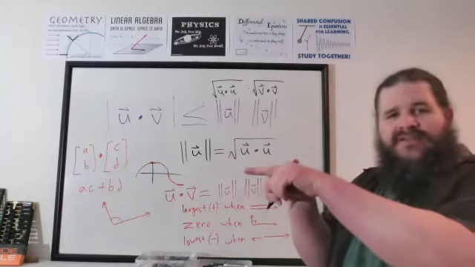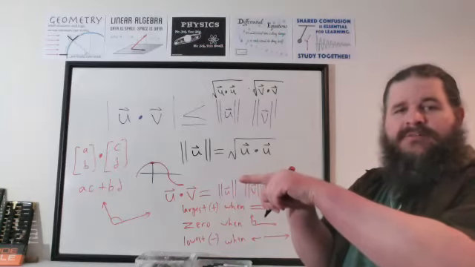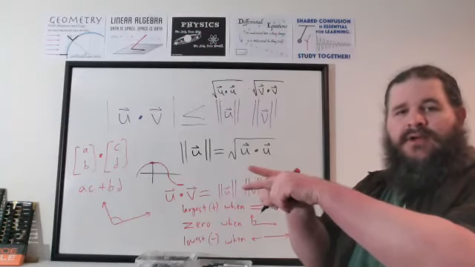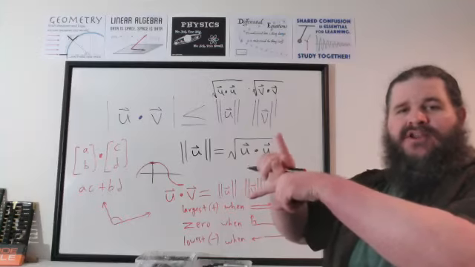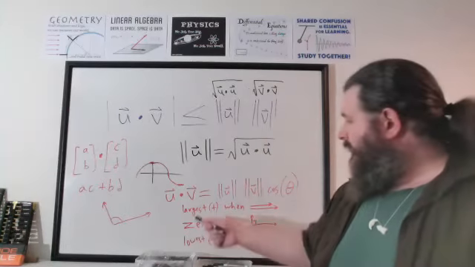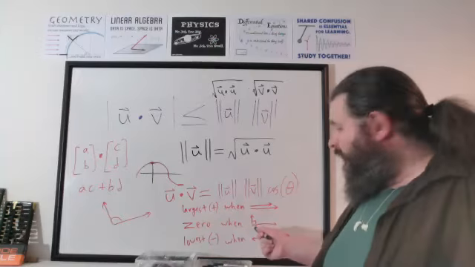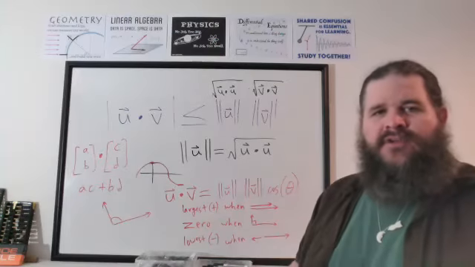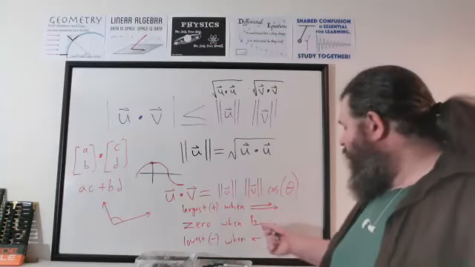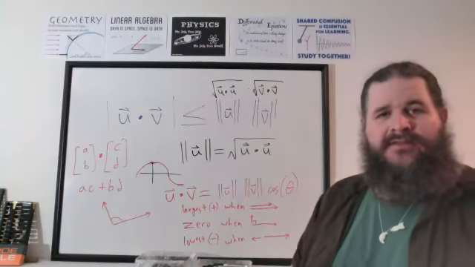Likewise, if they're in exactly the same direction, you get a large positive dot product. If they're a little bit offset, you get a slightly smaller positive value, and smaller, approaching zero when they're perpendicular. So you'll only get perfectly zero if they really are perpendicular. If it's almost perpendicular, you'll get close to zero, but not quite. And the further you get from perpendicular, the further the dot product gets from zero.